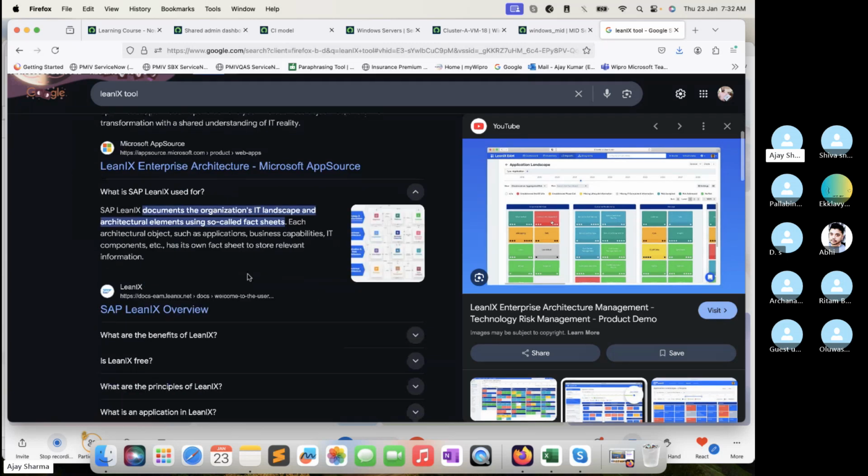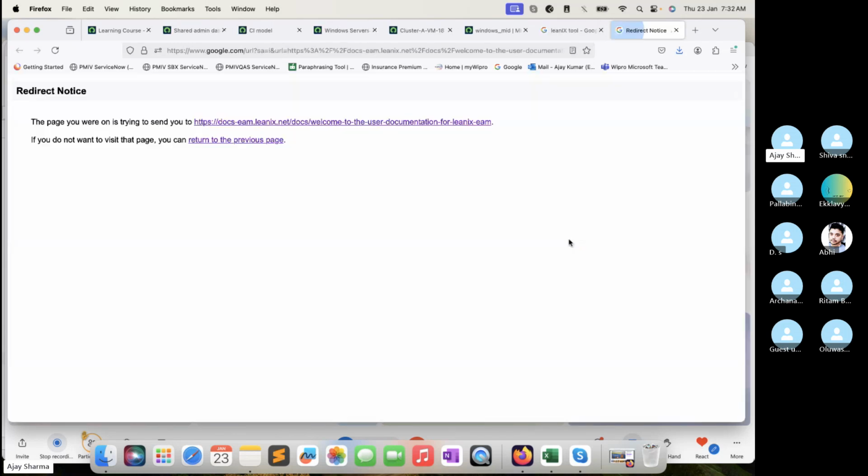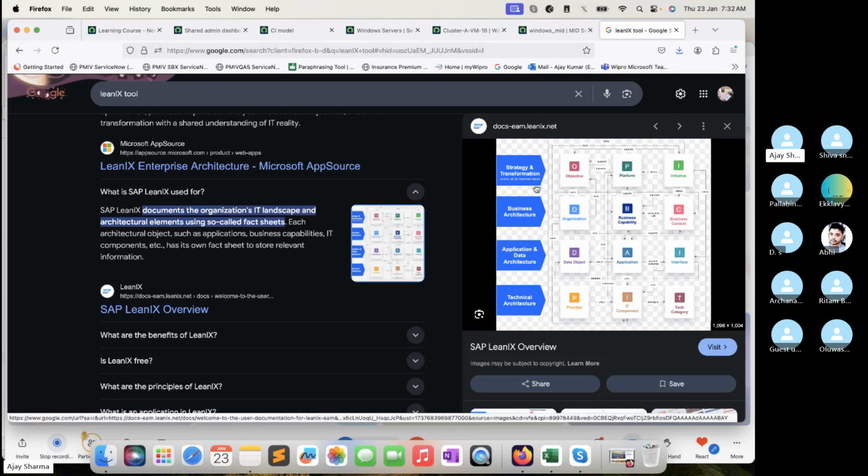SAP Lean IX documents the organized IT landscape and architecture elements using so-called fact sheets. Each architectural object, such as application, business capabilities, IT component, etc., has its own fact sheet to store relevant information. If you see the example, it will give you the mapping as well, and it's just going to store your data in a good manner.